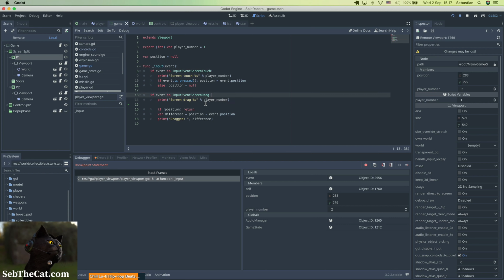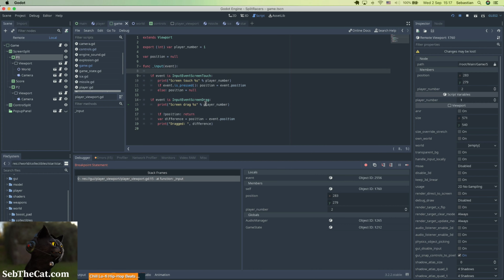So here we'd say if event.position.x is greater than 0, and player number is equal to 2. We should probably do it the other way around, right? Less than 0 and the player number is equal to 1.